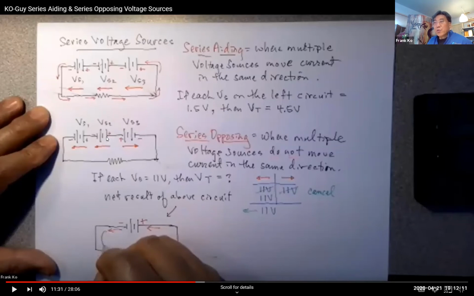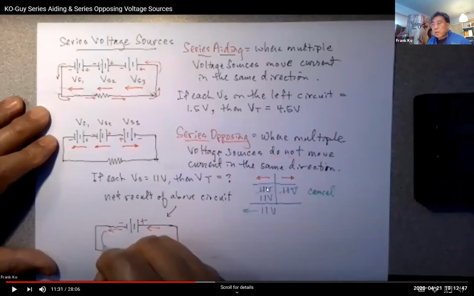If I have two, in this case, moving electrons to the left, because the electrons leave the negative side of the source, but this one moves electrons to the right, I create a simple T-chart. I draw an arrow to the left, an arrow to the right, and write down the voltage values moving electrons left or right. I have two moving electrons to the left, 11 volts and 11 volts. I only have one moving to the right.